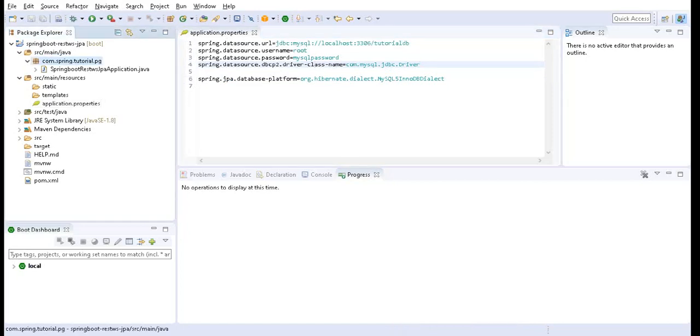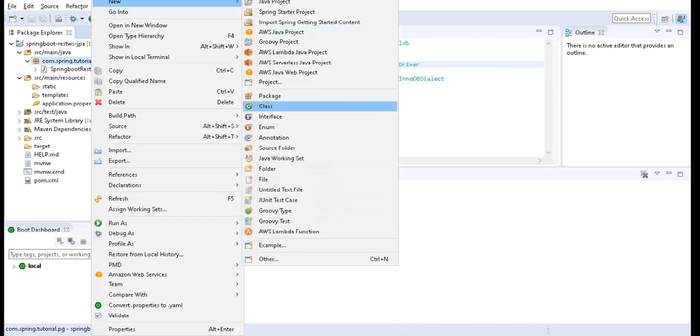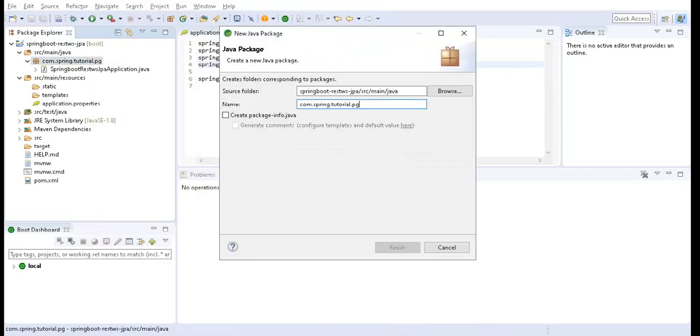Okay, the starting step for that is we need to create an entity class, right? If you are familiar with Java Persistence API, in Java Persistence API we create something called an entity, which is the synonym of whatever database tables we have. Same thing we need to create here. We need to create an entity class which will be the replica of our database table.